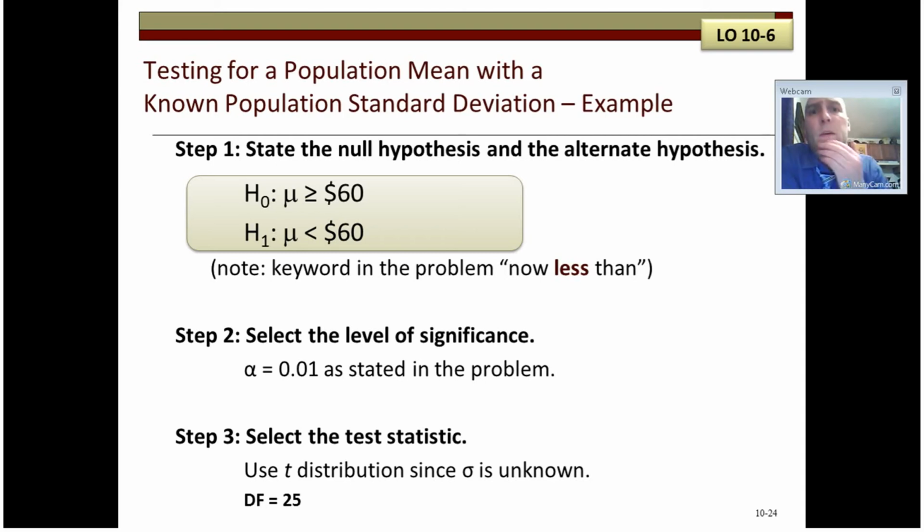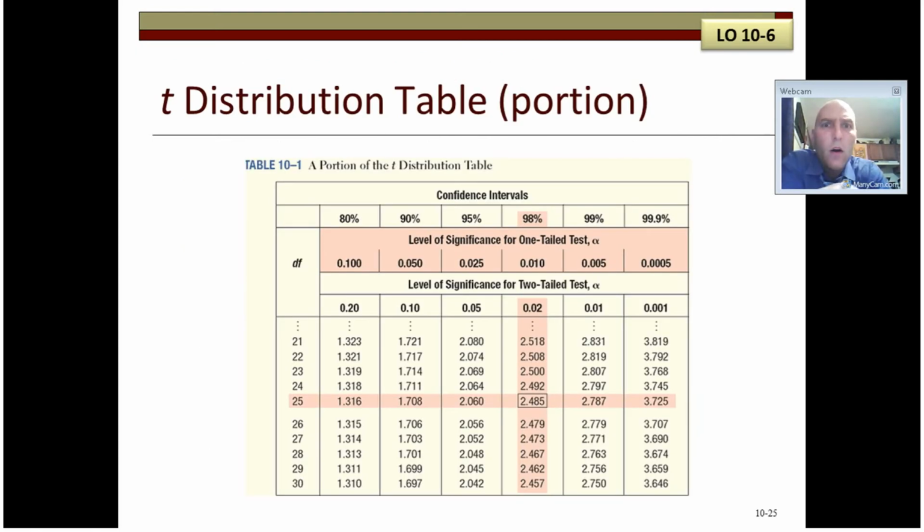The other part that we need to know, and this is specific to the case of using T, is we need to know for the T distribution degrees of freedom. I'm not going to go into an in-depth discussion about how that works. I want to talk a little bit about the T table, though, and how it works. See, the T distribution and the Z distribution are quite similar in terms of their shape.